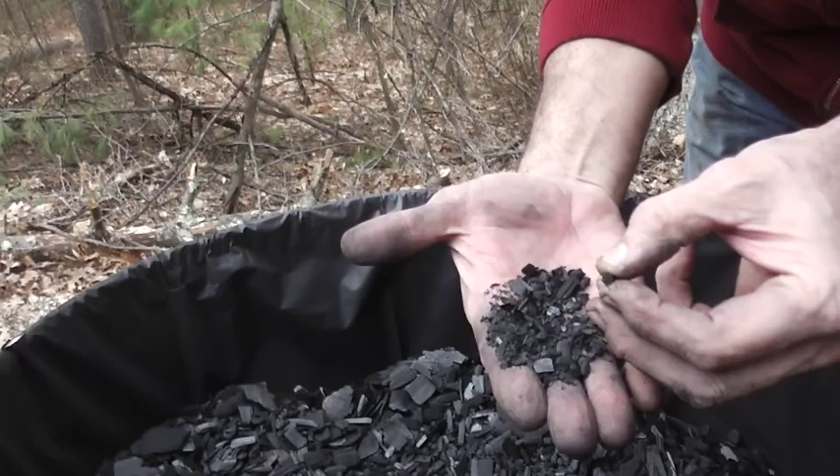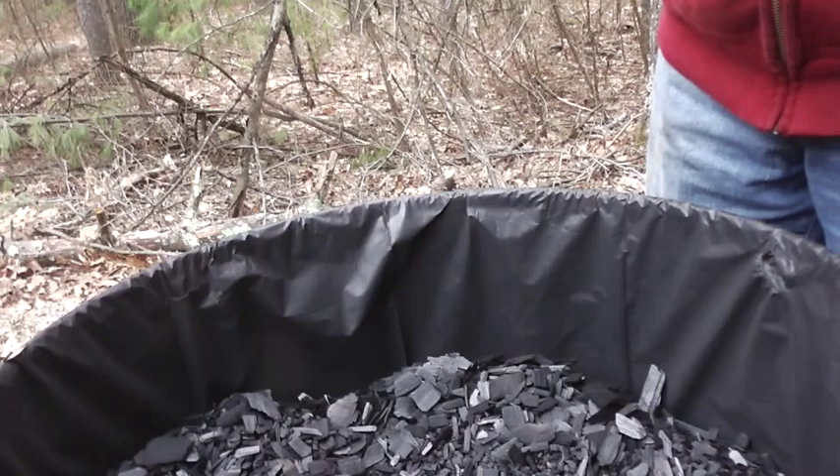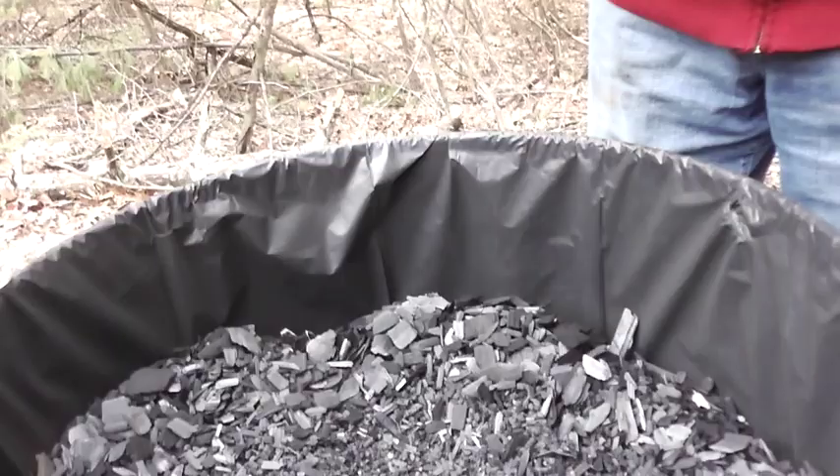That is really the key to completing Mother Nature's cycle in the soil — to incorporate the micro and macro biology. The microbes are amoebas and fungi and a myriad of the soil food web. Macro life is everything from earthworms to moles and all sorts of things. In this case, there's some actual material here where I can see some wood pellets were in there and turned into char.